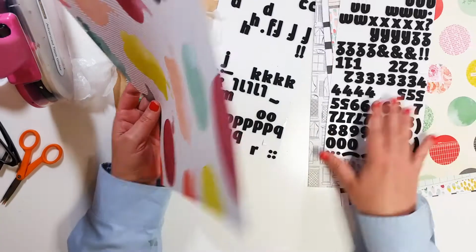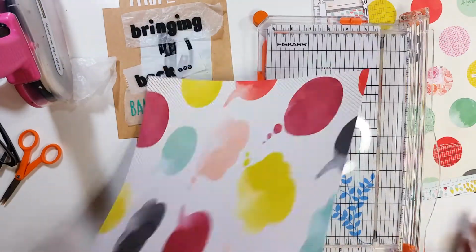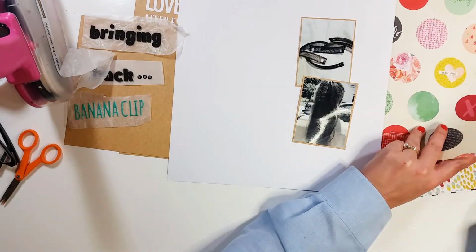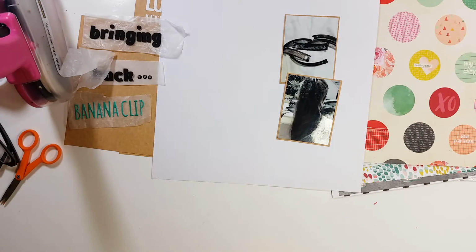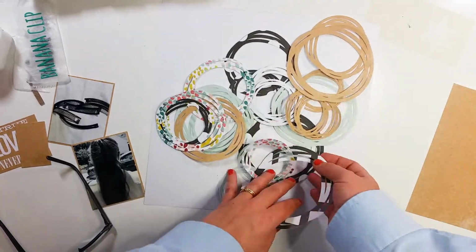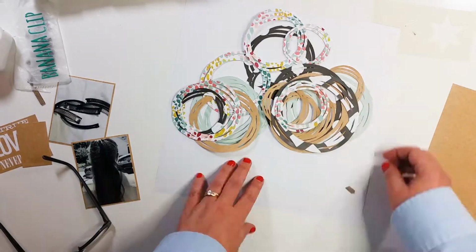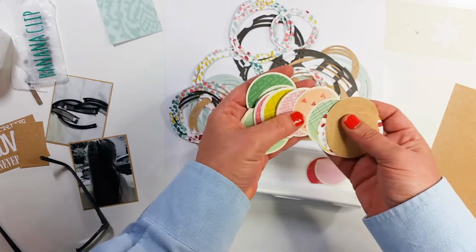So I started this layout in a way I normally don't do. I started it basically with my title and working backwards. So this paper I'm using right here is a background. It's the opposite side of a Dear Lizzie paper that had a whole bunch of speech bubbles. And if you've been watching my videos for any amount of time, you know I don't love speech bubbles. And I couldn't see myself using that paper ever unless it's just for the color. I pull out this Heidi Swapp paper pad as well, and I just use one sheet of paper out of it. I cut these swirly circles out of my Silhouette using some Dear Lizzie papers, one of the craft papers from that Mombi pad, and also one paper from the Heidi Swapp.